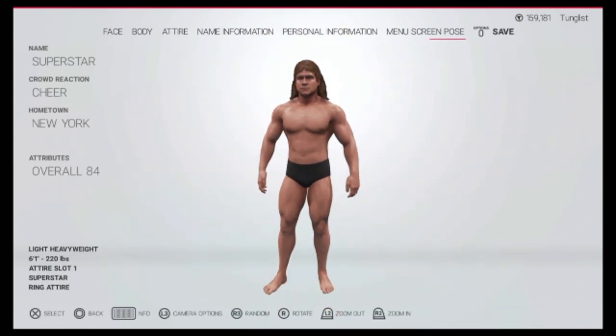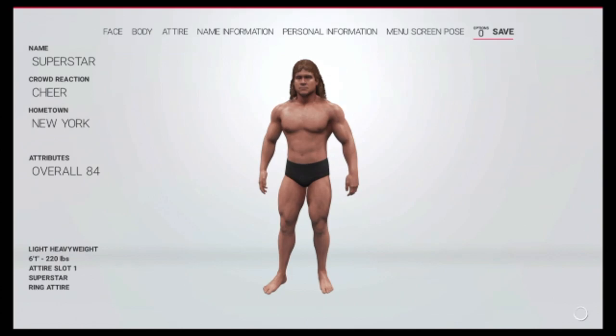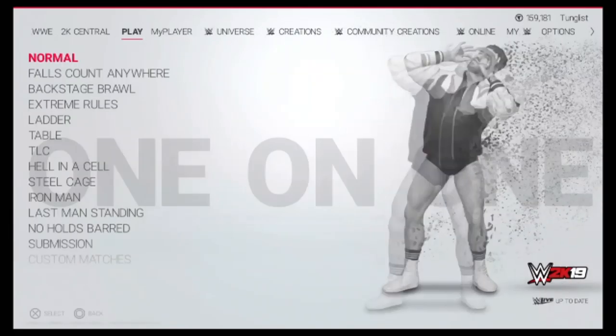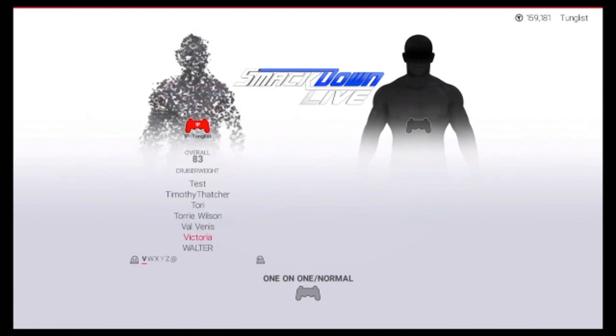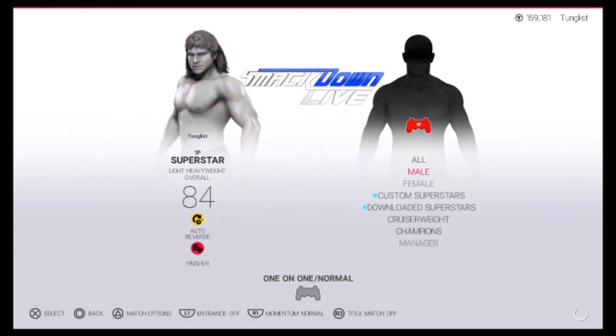I hope so. Otherwise, I might have to change the title of this video. Yeah. Tunglist the liar. Beaten by the glitch. All right, here we go. Is it working? Looks like it's working. Yep. Didn't kick us out.